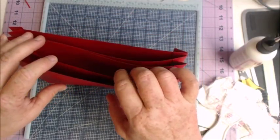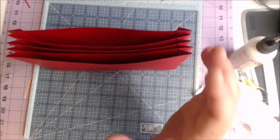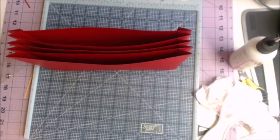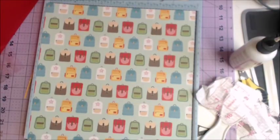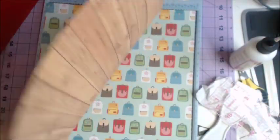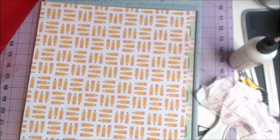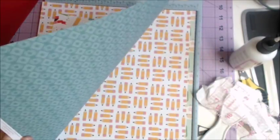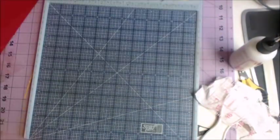So you'll cut 1, 2, 3, 4 sheets. And let me grab the papers. So what I'm going to do is just pretty much now go in order. I don't want to use the back, that's too much red. So I'll use the front and the back. So there's 2, 3. Four and five. Okay. Cut these down to 9 3/8.